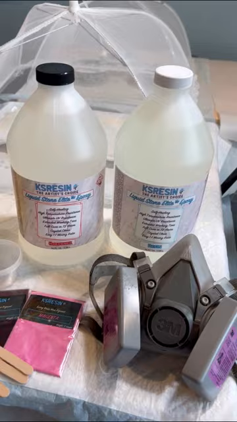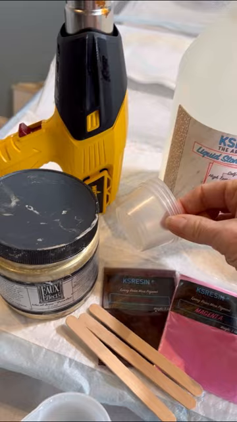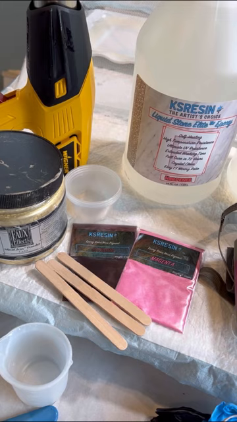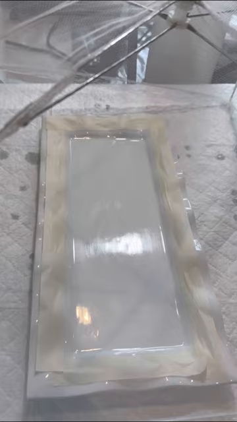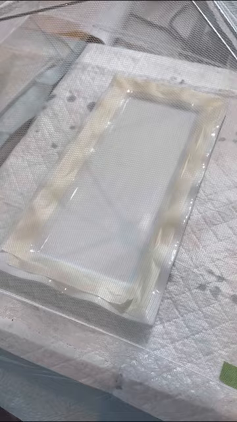I also have some mica powder that I'm going to try to use today. I've got stir sticks, I've got my color selected and I've got cups I'm going to put it in. I'll put the regular clear resin in and then mix it up with the mica powder and then pour it into that plate I'm going to work on. And if you can see I've scuffed up the ceramic on it to give the resin a better time to bite into the ceramic.